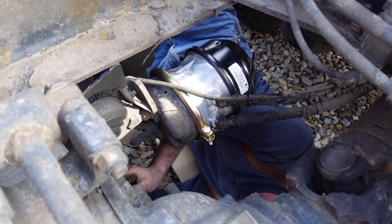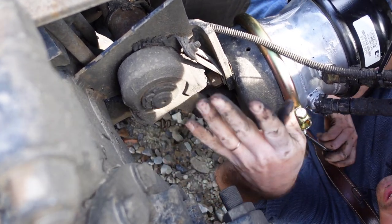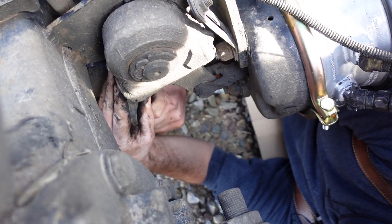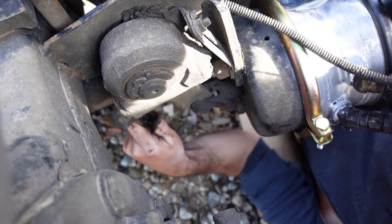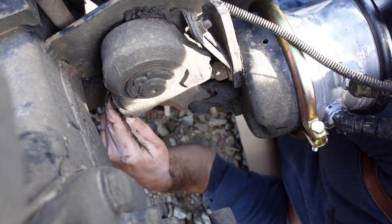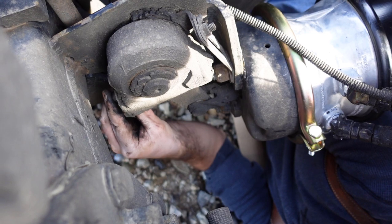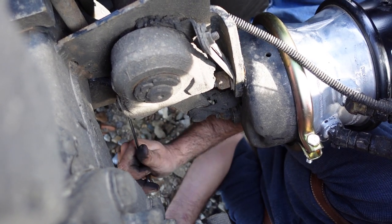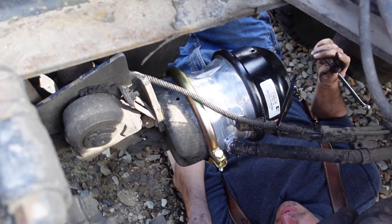And then, like I said, with the brakes released, you want to tighten this guy down. Like I said, there's a nut right here on the back side, or adjusting bolt. Turn that clockwise until it gets tight. Then we'll back that off a quarter turn. So get it straight up and down. Once it starts turning, there's an eighth of a turn. And there's another eighth, roughly. So that's what you want, to back it off a quarter turn. Tighten it down snug, back it off a quarter turn. Quarter turn, and you're good to go.